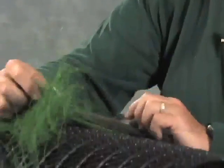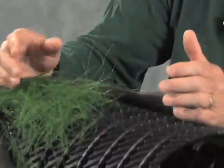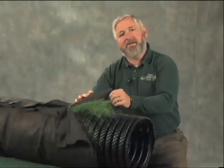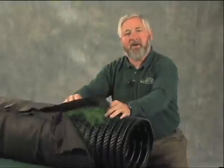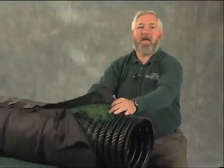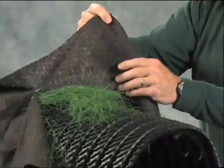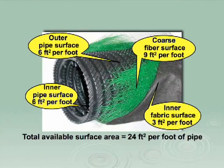Around the pipe is a layer of coarse plastic fibers. These fibers strip out the suspended solids and provide a tremendous amount of surface area for bacterial growth. The outside layer is a non-woven geotextile fabric. This fabric is stitched to keep it in place. A protected microscopic bacterial surface forms on the inside of this fabric and remains permeable. Another difference to note is the tremendous amount of surface area created by the different materials that make up the EnviroSeptic Pipe. This is important because all of this available surface area has the potential to become populated with beneficial bacteria. In every one foot of EnviroSeptic Pipe, there is approximately 24 square feet of available surface area.